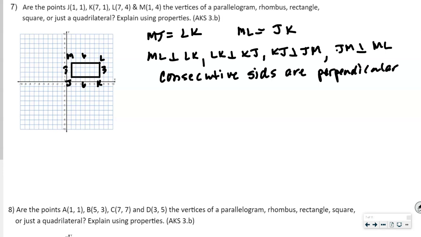Then we can also talk about the diagonals, can't we? So here's our diagonal JL. So if we talk about JL, actually let me draw that in a different color. JL right there, okay. So JL, we do rise over run and we square those numbers, right? So if we want to find the length of that, then we got our 3 tall. So we're doing 3 squared plus 6 squared, right? So that's going to be 9 plus 36. So that's going to be the square root of 45. And hopefully you can see that MK is the same, right? Because it is 3 tall and 6 wide as well. So this is equal to what? MK. And so we can say the diagonals are congruent.